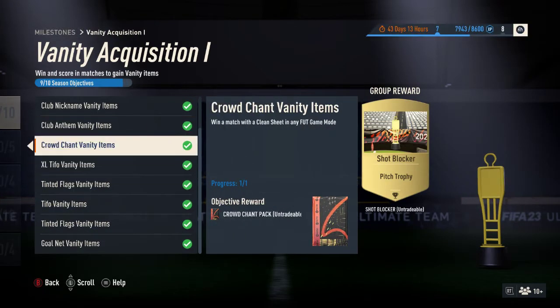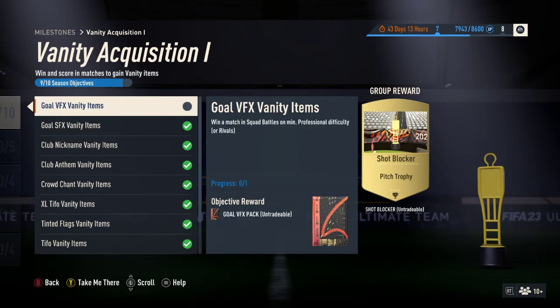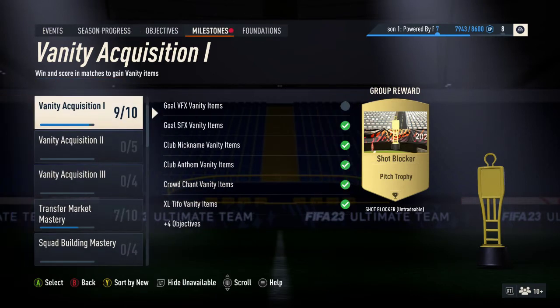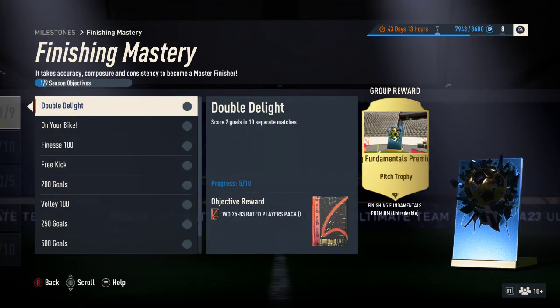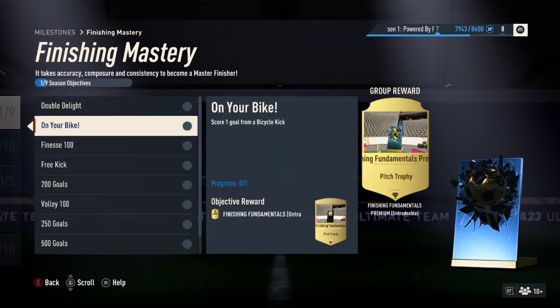What am I short of here? Win a match of professional squad battles. I haven't done any proper squad battles yet. So yes, there's the normal finishing mastery. Score 2 goals in 10 matches.